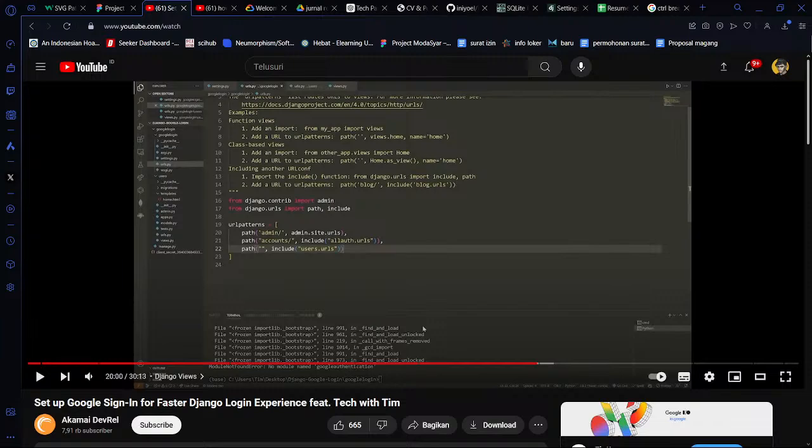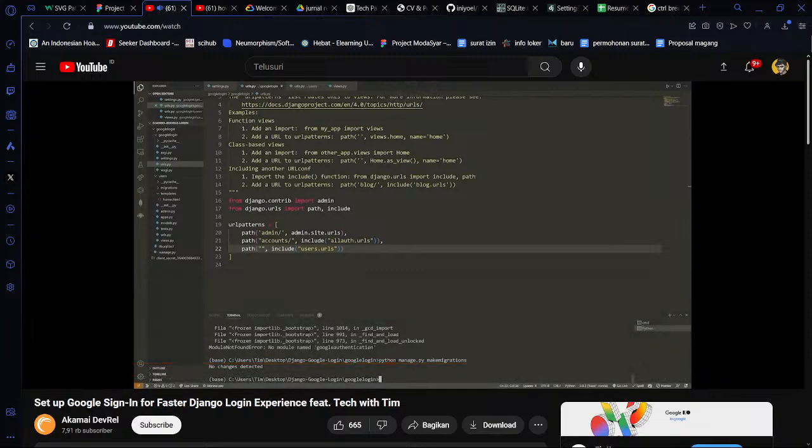Tes, tes, tes, tes, tes, tes, tes. Oke, harusnya aman sih. No. we should be able to make our migrations. So Python manage.py make migrations.